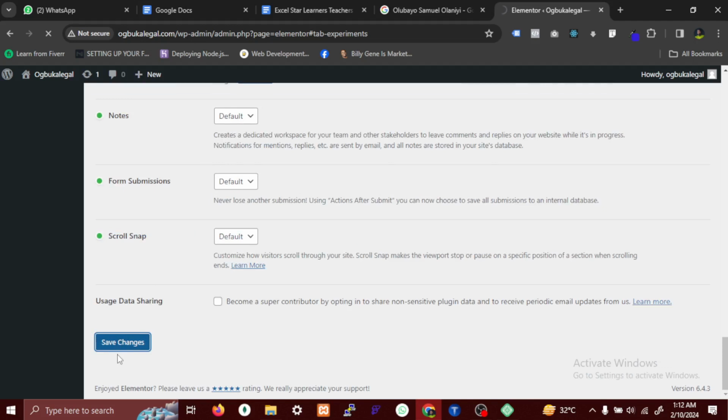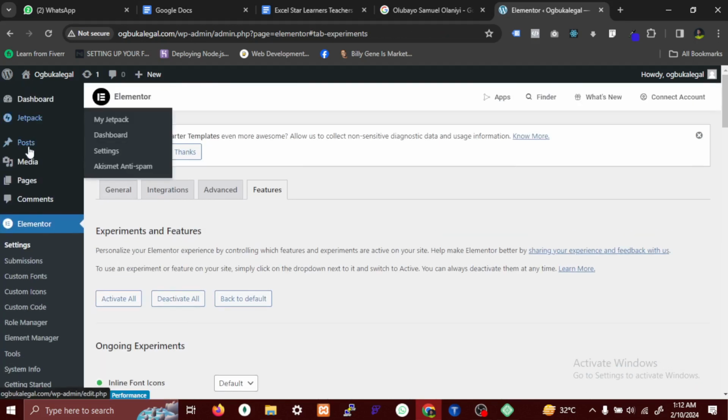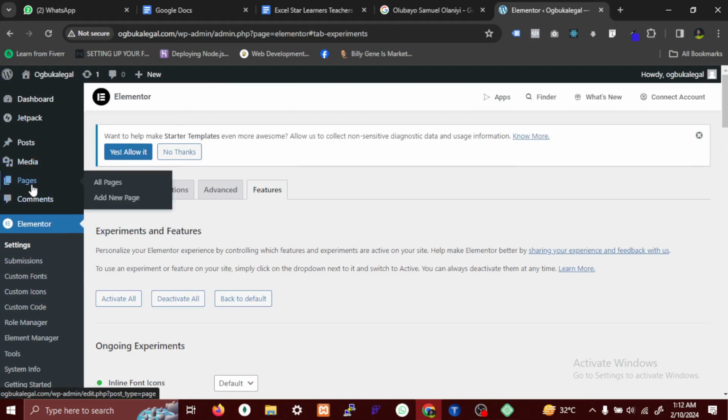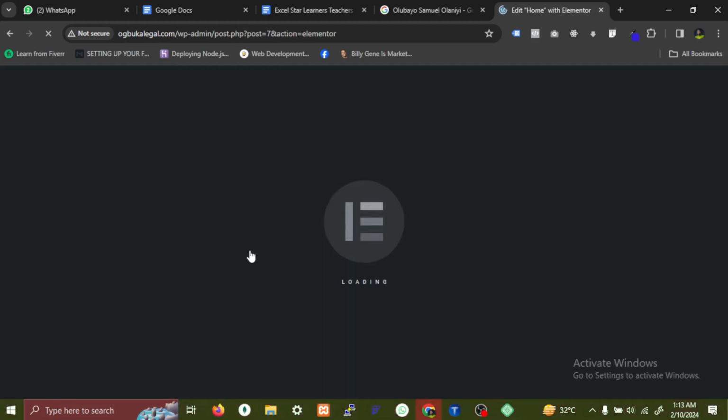Don't forget to scroll down and click on save changes. Immediately that is done, go back to your pages, click on pages, and go back to edit your home page with Elementor, and you should be able to use your sections right now.